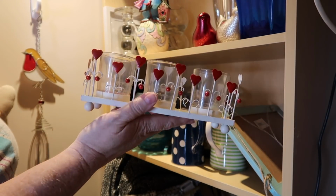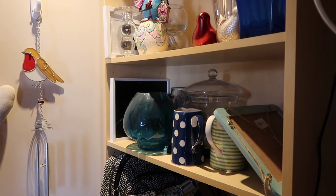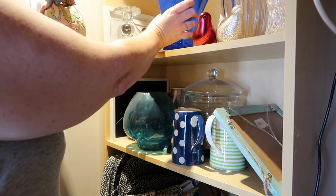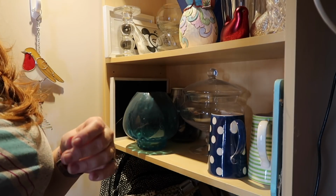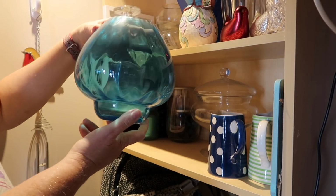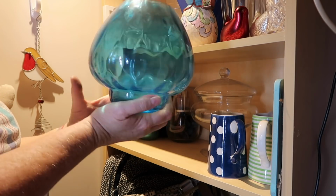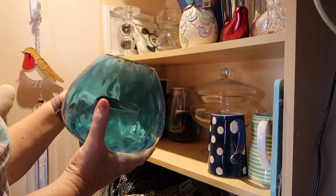I'm going to do the KonMari method. This doesn't bring me joy, and there's no really good use for it anymore, so that can go. This one definitely brings me joy. I'm going to pass that along as well. It's nice, but it's not sparking joy for me, even though it's a pretty colour. Where would I put it? It is a nice colour though.